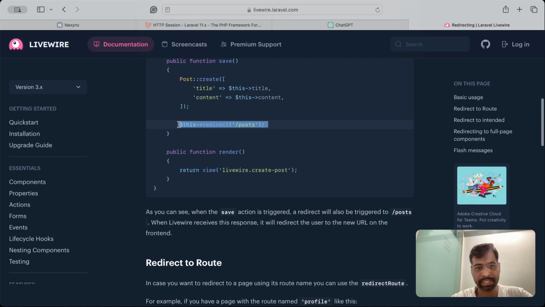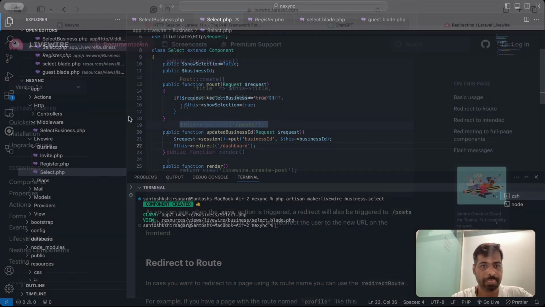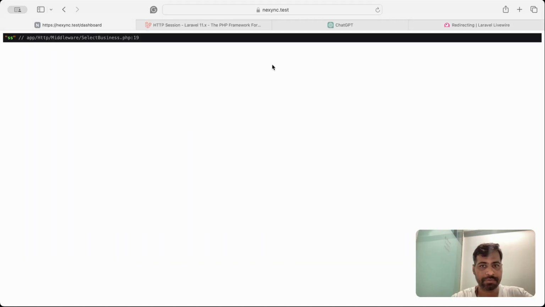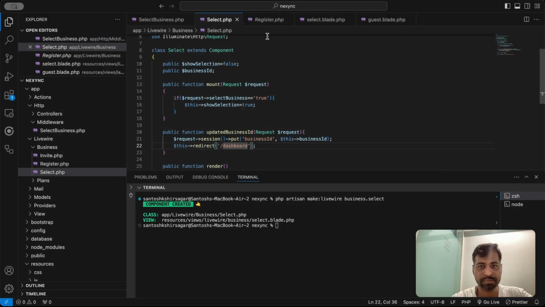So we'll redirect this one to the dashboard. Let's see. Then if I select it, I get redirected to the dashboard. Okay, if I close the dashboard, so the DD is coming, there is no issue.